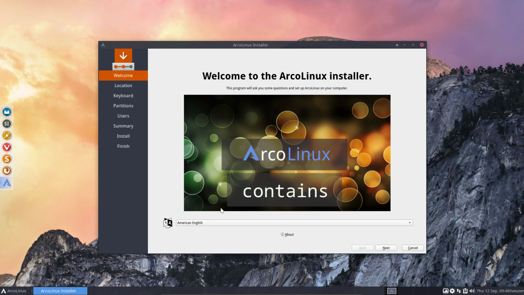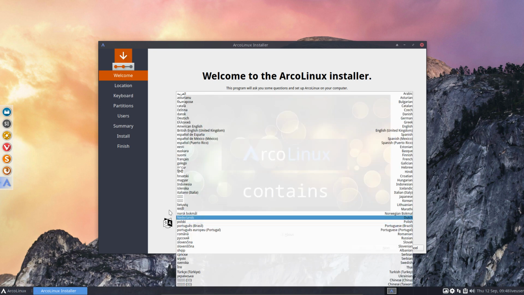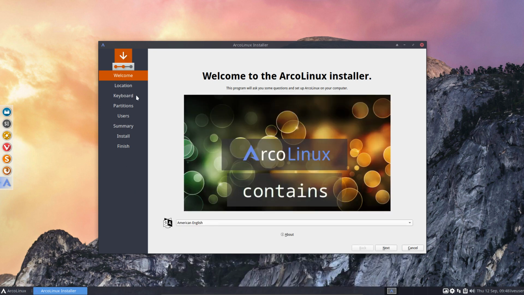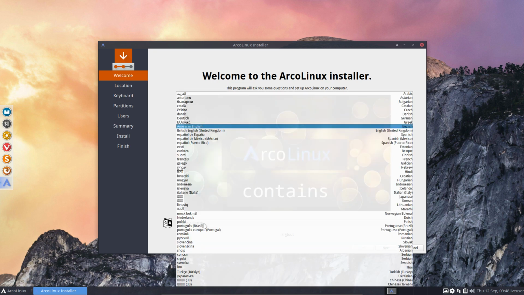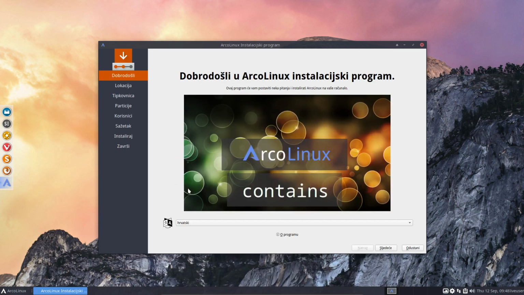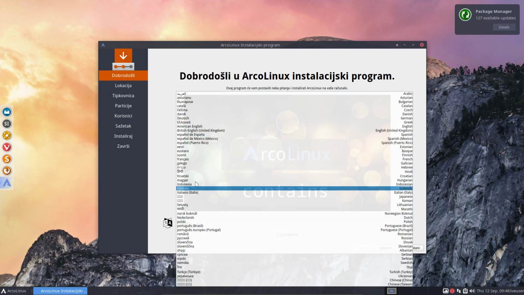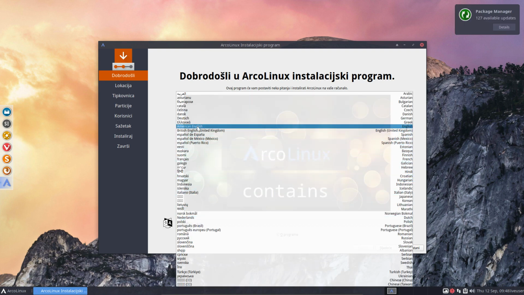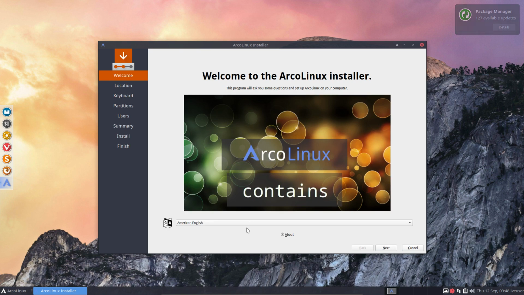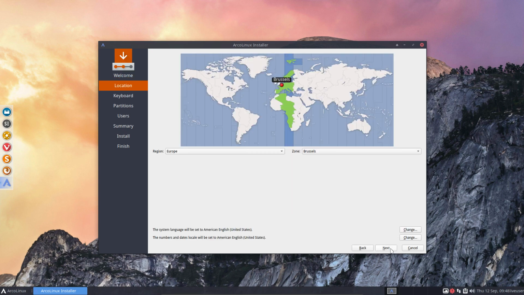So maybe complete information in the sense that you can choose your language here, which is going to change this look. So this is, I don't know what kind of language, but it just changes. And here we have American English. I think we had that one. So you choose whatever language you want to have. These things will change, not all of it, but that's the idea, that it's comprehensible in your language.